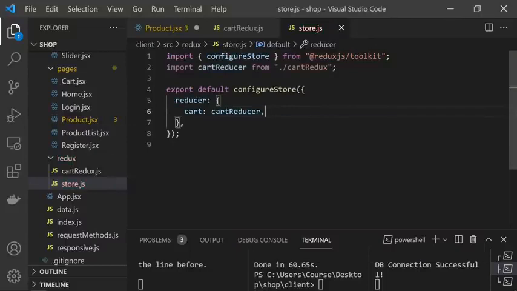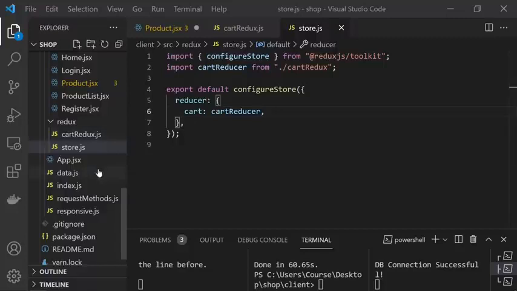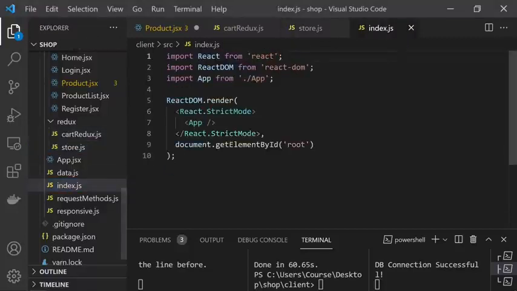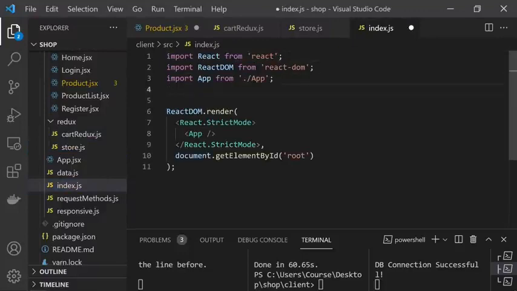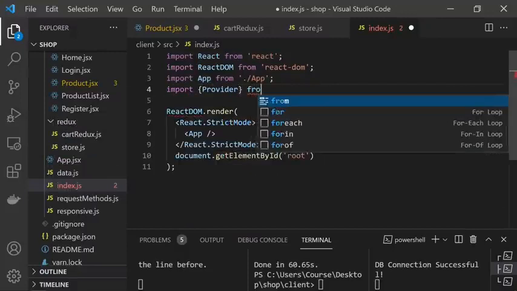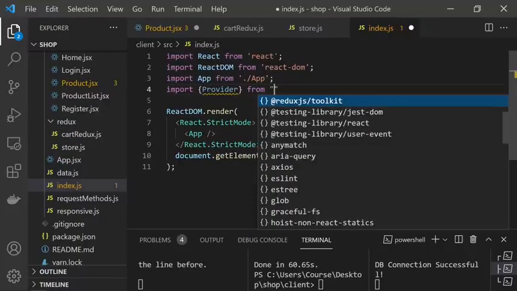To use this store, we should wrap our application with a Provider. To do that, I will open index.js, and here I'm gonna import my Provider and store. I will say import Provider from React Redux.